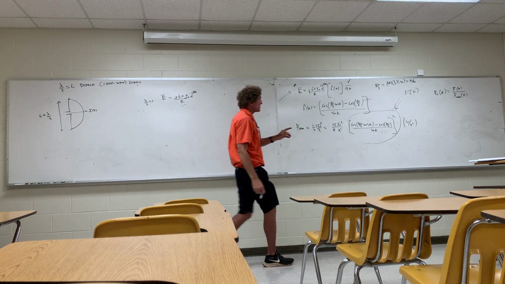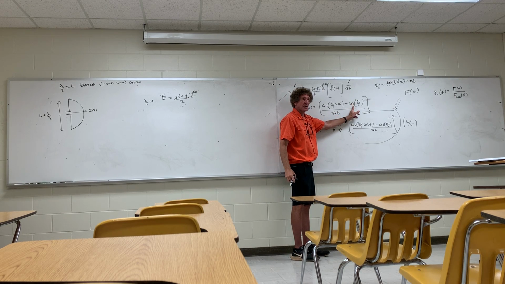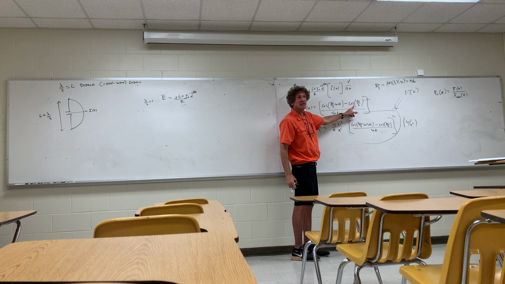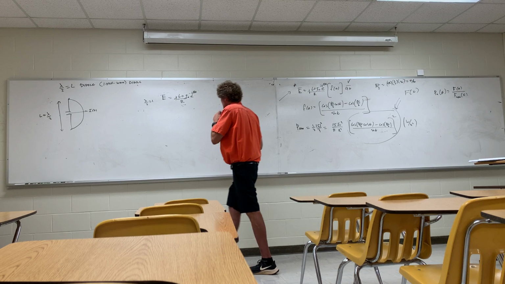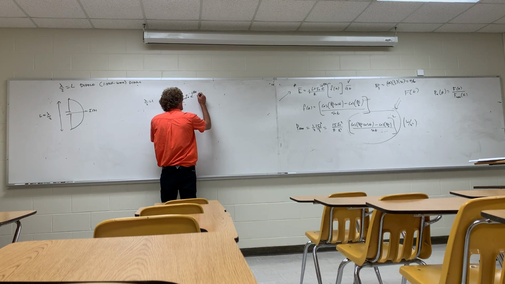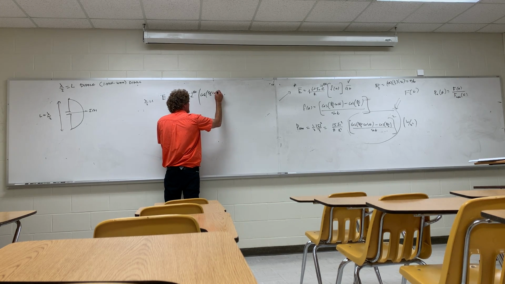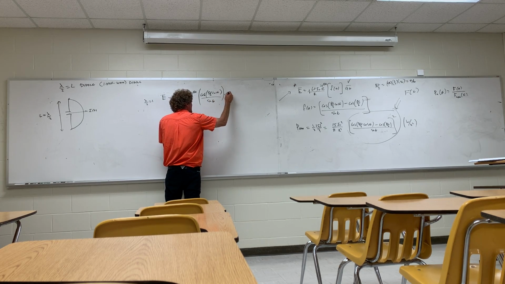What happens to this term? The cosine of pi over 2 is what? 0. Cosine of 90 degrees is 0. It goes away, finally. So then I can say that this is equal to my new angular function, cosine of pi over 2 times cosine of theta, over the sine of theta, in the a theta direction.